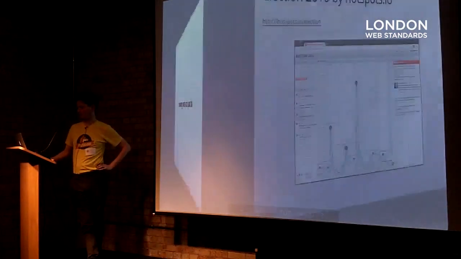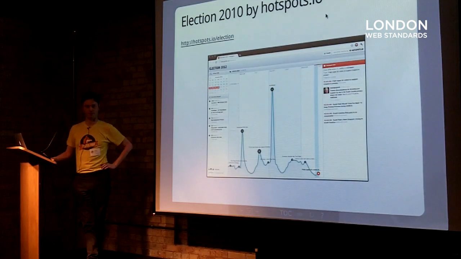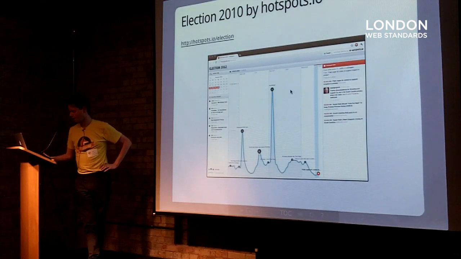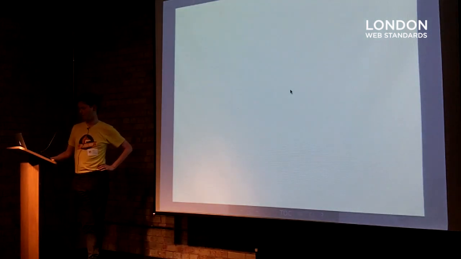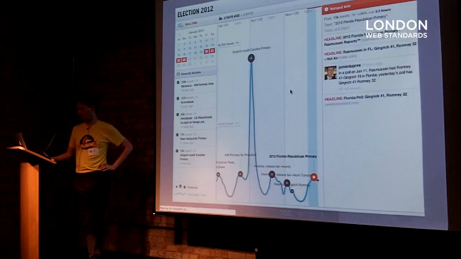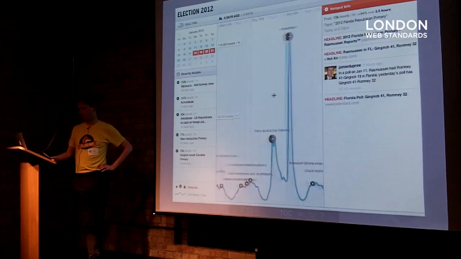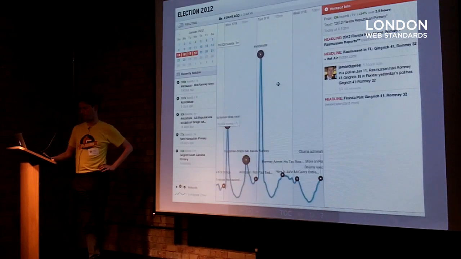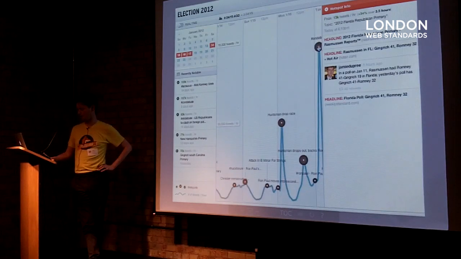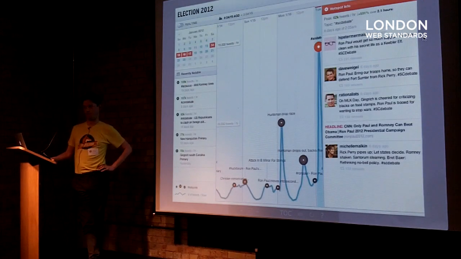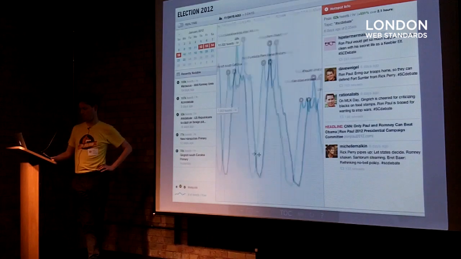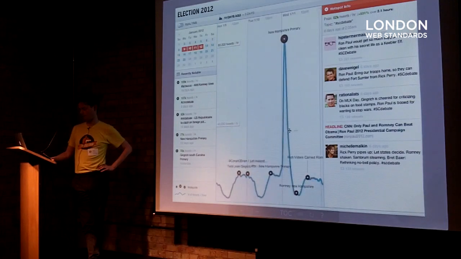So here's some things you can do. These are all stuff I sort of picked up off the web. This is a UK one, US one, showing where they parse the Twitter stream and look for events related to the US elections. And so you can see it's got a dynamic scale, and then you can select things and see what the event is, see what's going on, get the tweets. Again, so all done using D3. It's quite nice.